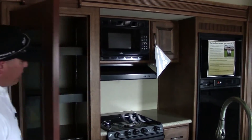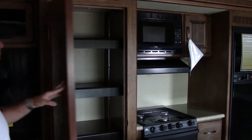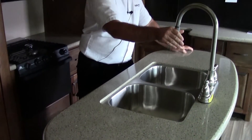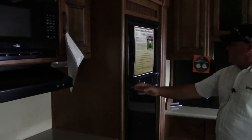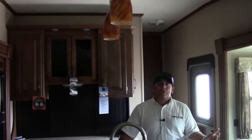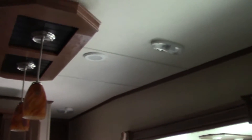Coming around to the kitchen, one thing Grand Design has been notorious for is a very large pantry — that is pretty much their standard. Very good-looking kitchen. All the wood in here is maple. You have solid surface countertops, stainless steel sinks with a residential-style nozzle, three-burner stove, a large Atwood oven, and microwave. We also have the new Atwood Helium refrigerators that run on lower energy and work well at tilted angles. The air conditioner is a high-efficiency 13,500 BTU unit with the equivalency of 16,000 BTU, using a racetrack ducting system so the air keeps cycling around — it does a very good job on a coach this size.